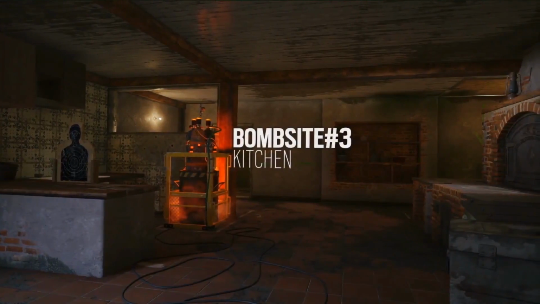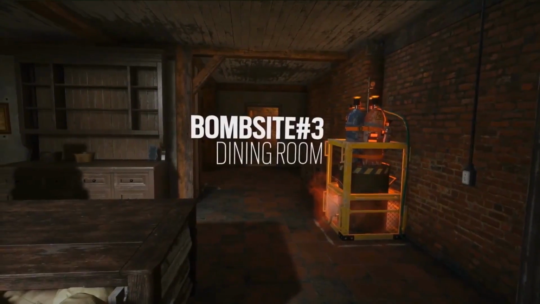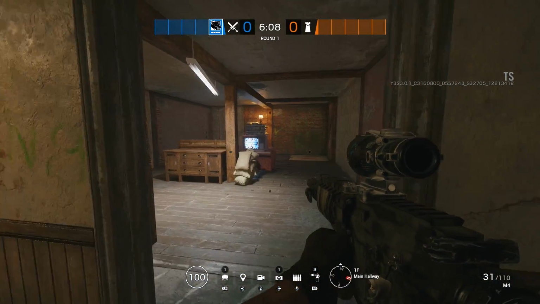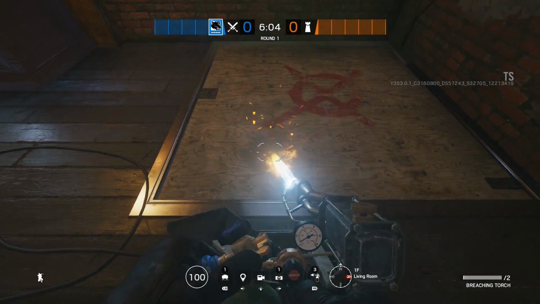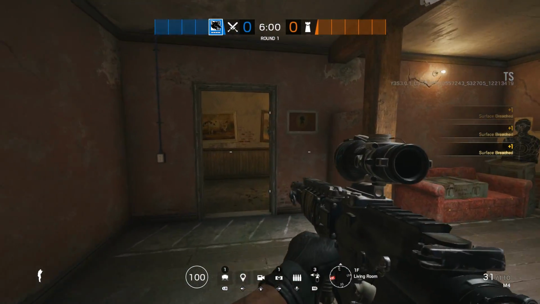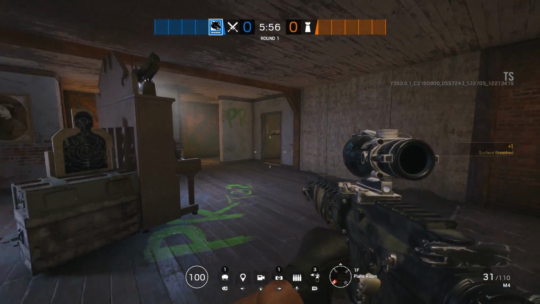So we still kind of have the central corridor and the 2 bomb sites either side with the kitchen and the dining room. However, the layout is just entirely different as we move through. We kind of have some similarities here with like the floor panel to the original Hereford. It's kind of in a similar place. But moving on through, we start to get a little bit more confused.